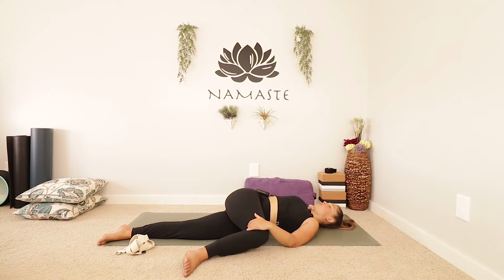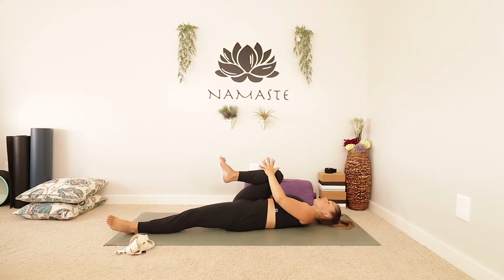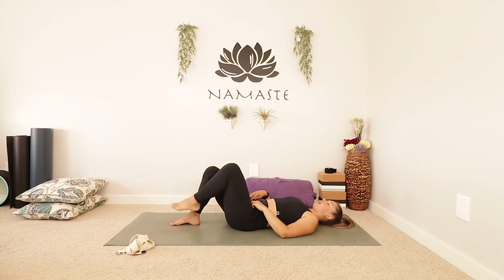Let's take another 3 or so breaths on this side. And then we'll use an inhale to bring that leg back up, coming out of that twist. Just hug your knee towards your chest one more time. And exhale. Let that right foot find the mat and start to walk the left foot back in.